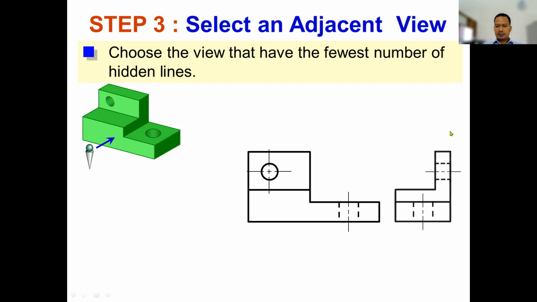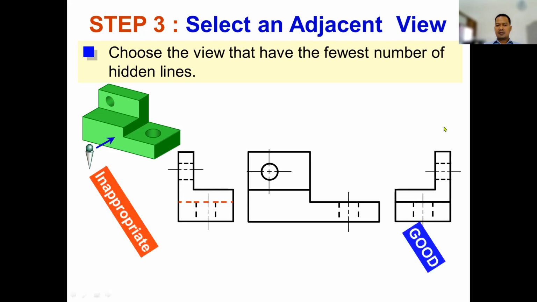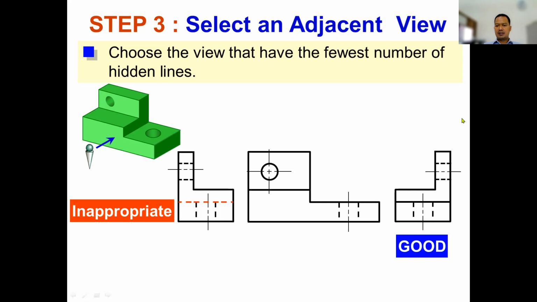For example, we have two projection views, right and left view. So which one will be the side view, left or right? Based on the suggestion, with the fewest number of hidden lines, you should select the right view. So the right view is a good selection, and you can eliminate the left view.